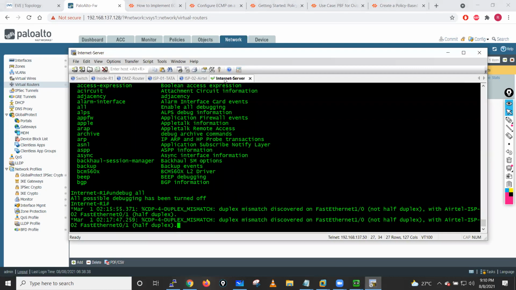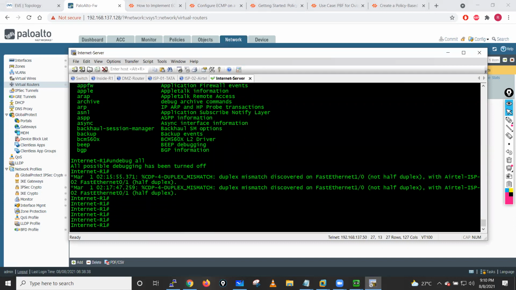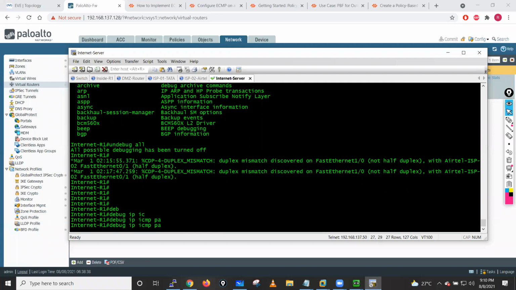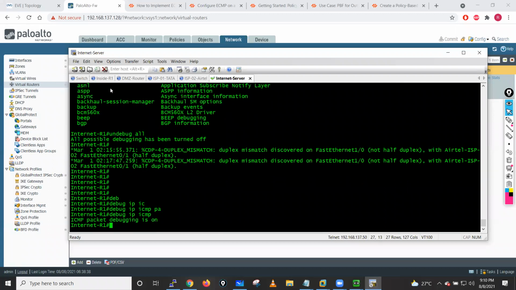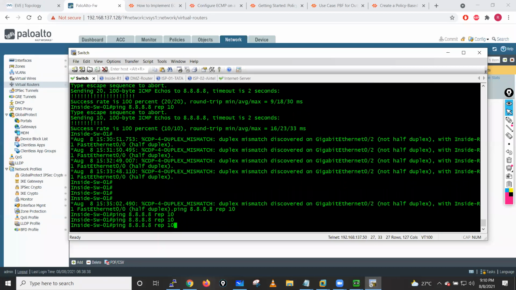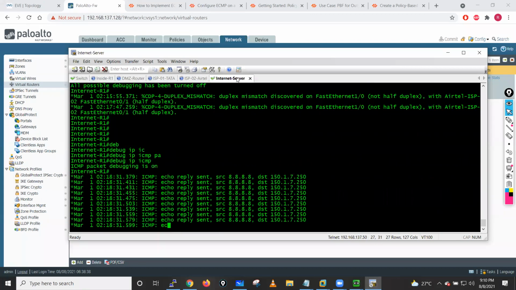Now if I again go there, okay, if I run the debug IP ICMP packets, and go inside this switch and try to ping, see, you will see the traffic goes through the same ISP.